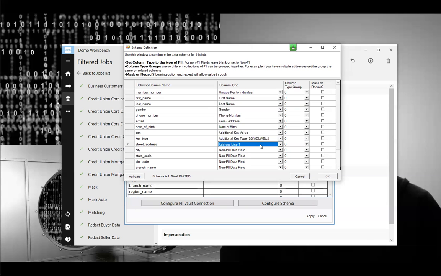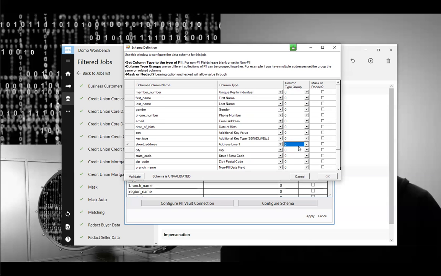All right, so now we're going to move on and finish setting up the address. And let's put that as the address and the zip code. All right. Now, if you happen to have multiple addresses or phone numbers or email addresses in your data, the Vault needs to know how to separate them and how to group them. So for instance, if you had a home address and a business address, how would the Vault know which city is the home address and which one is the work address? It does it with the group column. You would set one set of values with a group, and then for the other set, for instance, the work address, each of the work address items would have a different value from what you have for the home address.